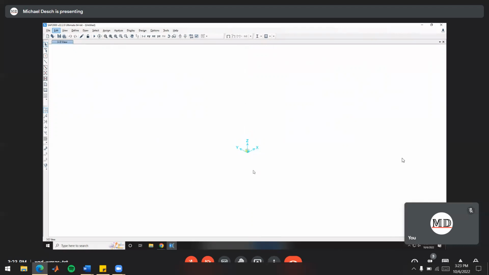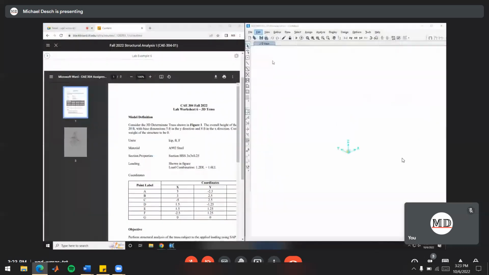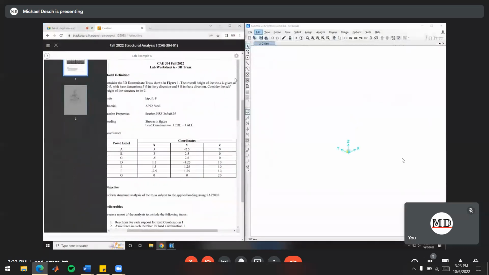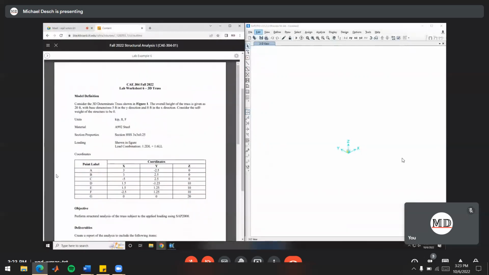Okay. So now what we're going to do is we are going to use the coordinates here to go and insert all of these nodes in our model. So up to this point, what we've been doing is we've been drawing in our elements, right? And when we do that, that'll automatically go in and draw in nodes on either side of the elements. And that's kind of happening in the background.